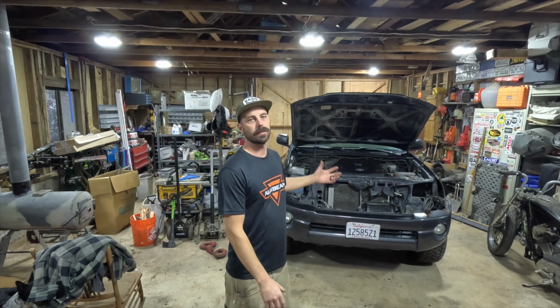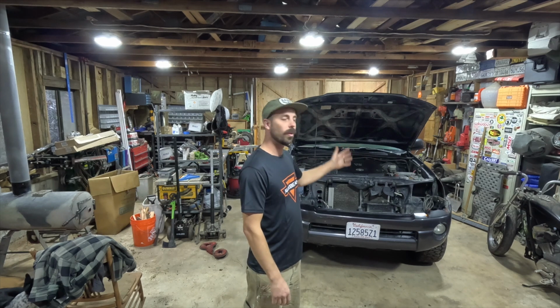We're finally getting back to work on our new project, this 2011 four-door short bed Tacoma four-wheel drive that I am going to be building into a family rock crawler. My son was born a week ago. I've been super busy here at the house, but I have some exciting parts.